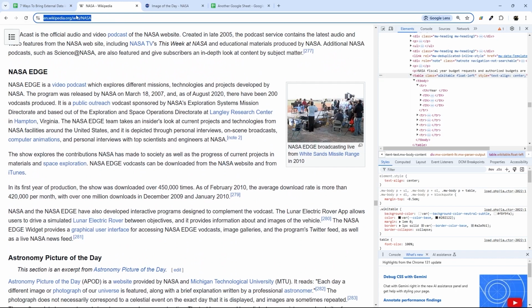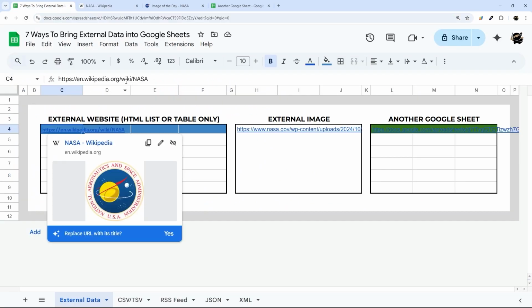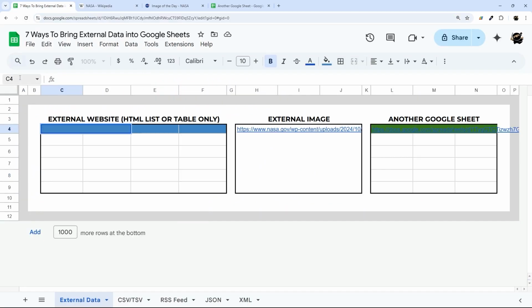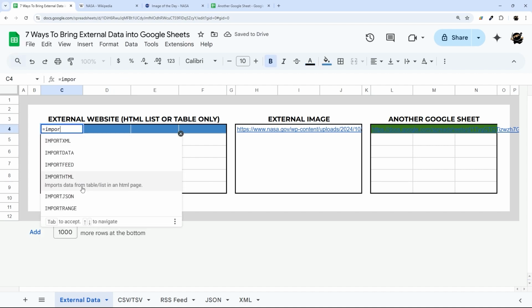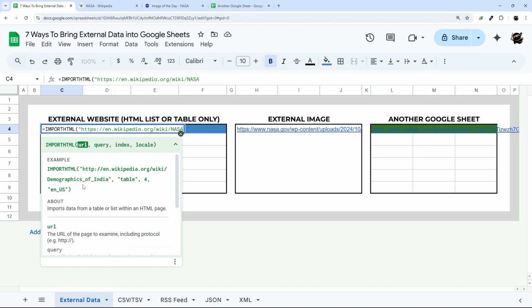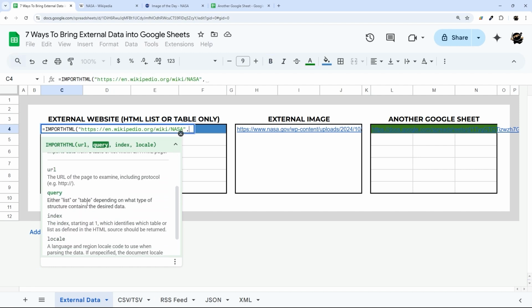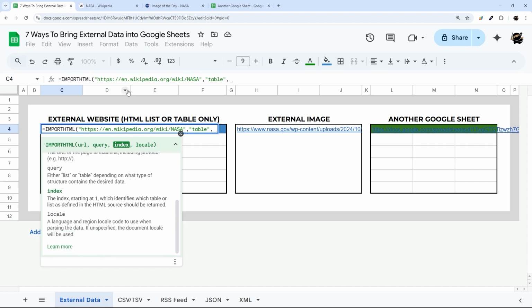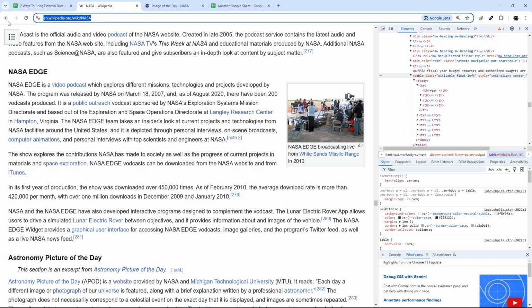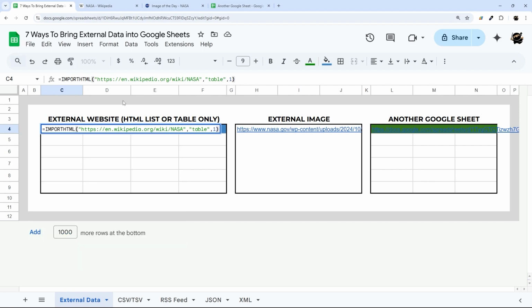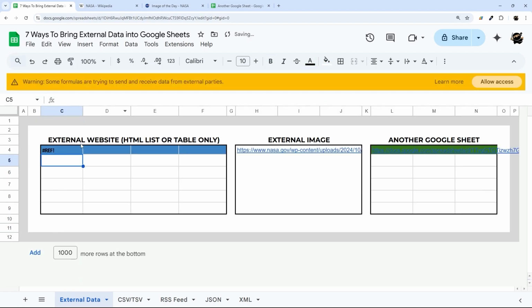And so what we're going to do is grab this URL, which I already have here. So let me copy this. And then what we're going to do to bring this in is a method called IMPORTHTML. And then we'll put in that URL. And then our query is either list or table. And that was a table, so I'll just type in table. And then which table are we looking at? You may not always know, you'd have to count through however many tables. You can, however, just iterate through by doing 1, 2, etc.